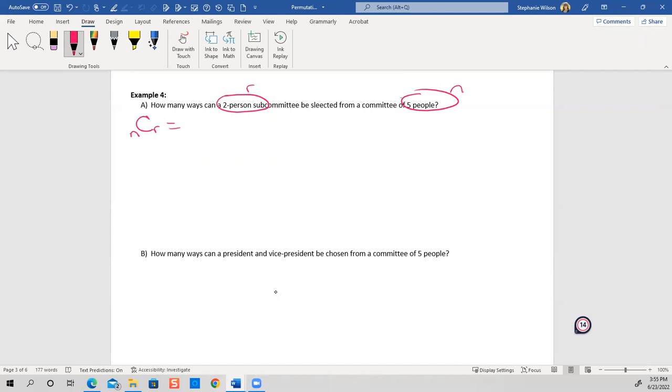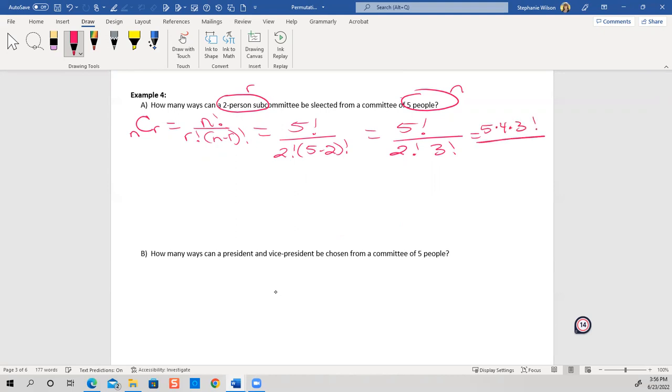So now my n is 5, so I'm going to write it in my formula method real quick. And let's plug it in. I got 5 factorial over 2 factorial times 5 minus 2 factorial. So I got 5 factorial over 2 factorial times 3 factorial, because 5 minus 2. Well, that means I can write this 5 as 5 times 4 times 3 factorial, all over 2 factorial times that 3 factorial, and let's reduce the 3 factorials.